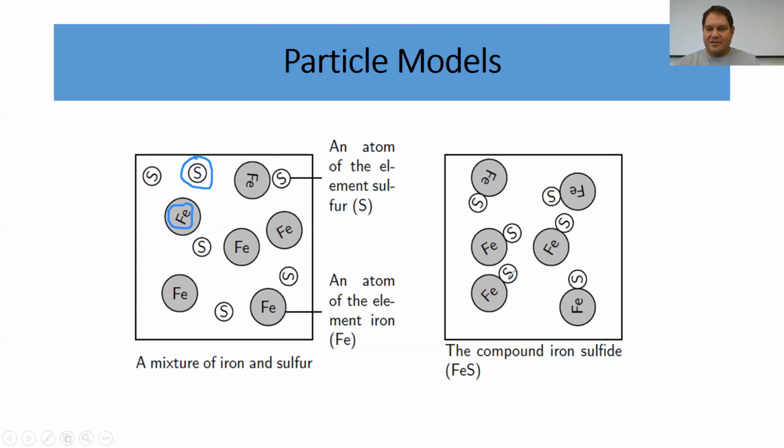Now over here though, notice that the iron and sulfur are next to each other where they're almost connected. And so here what we're saying is that this is a whole unit, or one single particle, the iron and the sulfur, and that would represent a compound then, okay, in this particle model. Each one of those represents that the iron and the sulfur have combined together, these two building blocks, to form a more complex structure called iron sulfide. Okay, and you can see that.